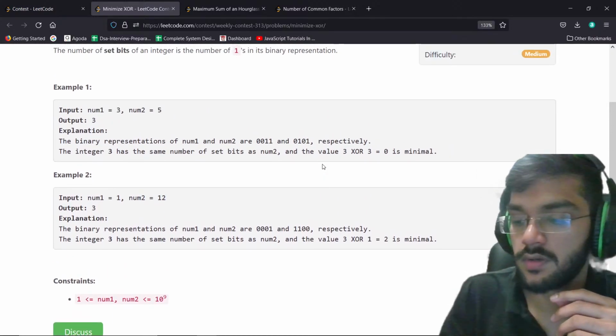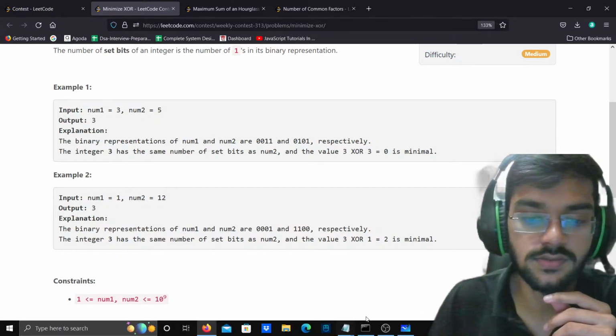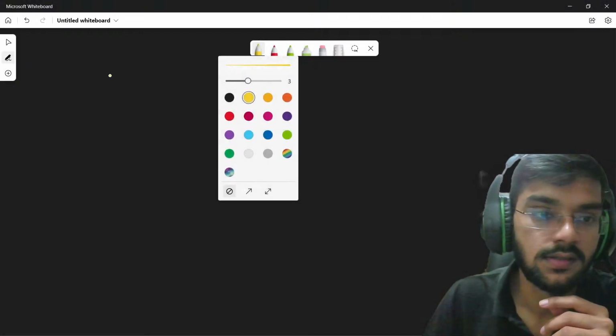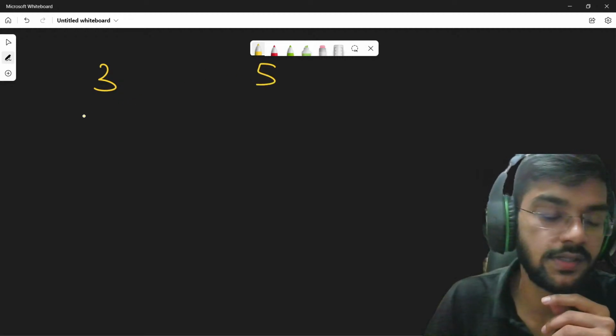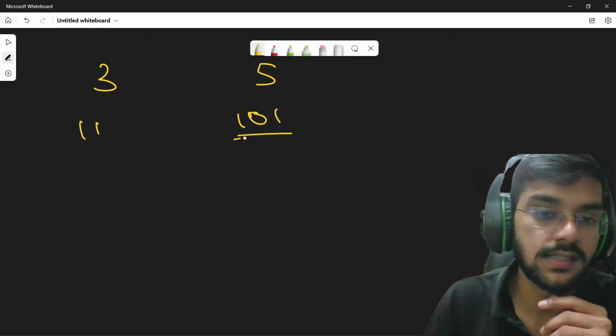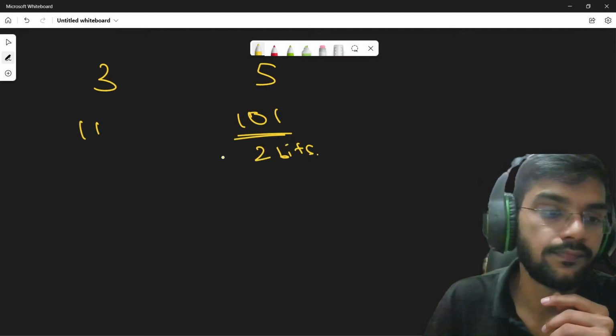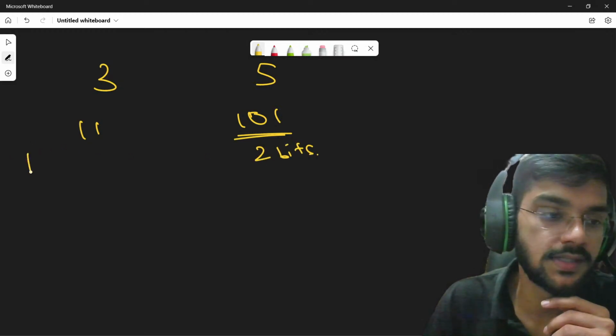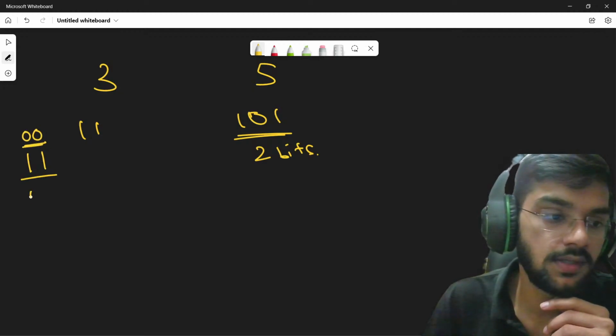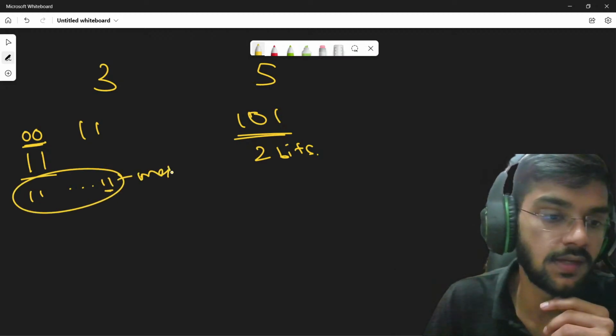So I think this is more like 3 and 5, right? So in this case, 3 is represented as 1 1, 5 is represented as 1 0 1, right? So this has 2 bits. So what if I place the bits here and this turns out to be zeros, right? Then this will be some value followed by this 1 1, and this will be the maximum value, right?